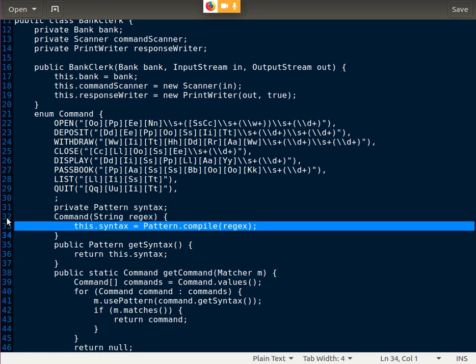Syntax is nothing but the pattern object in the command. So you have a command, open command is there. For open, what is the syntax? We have written a regular expression in the form of a string. We are just converting it into a pattern object and keeping it in the instance variable of command.